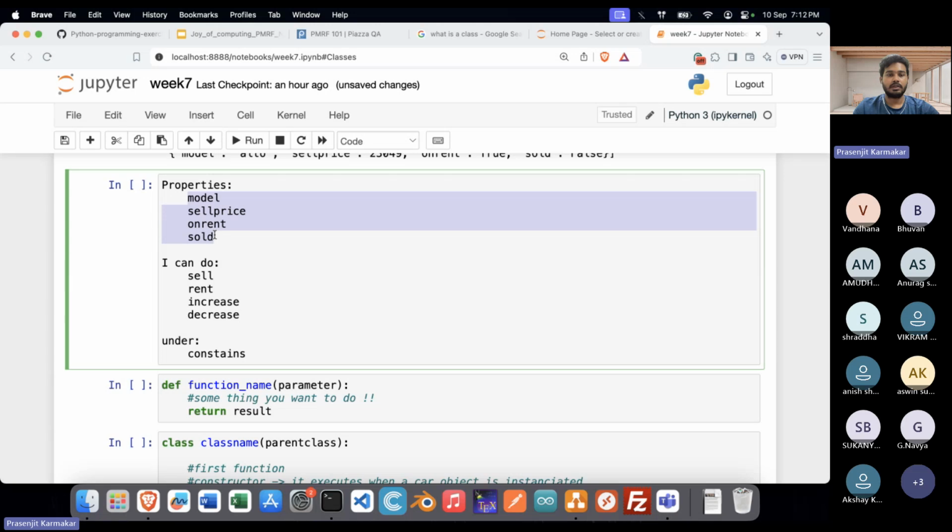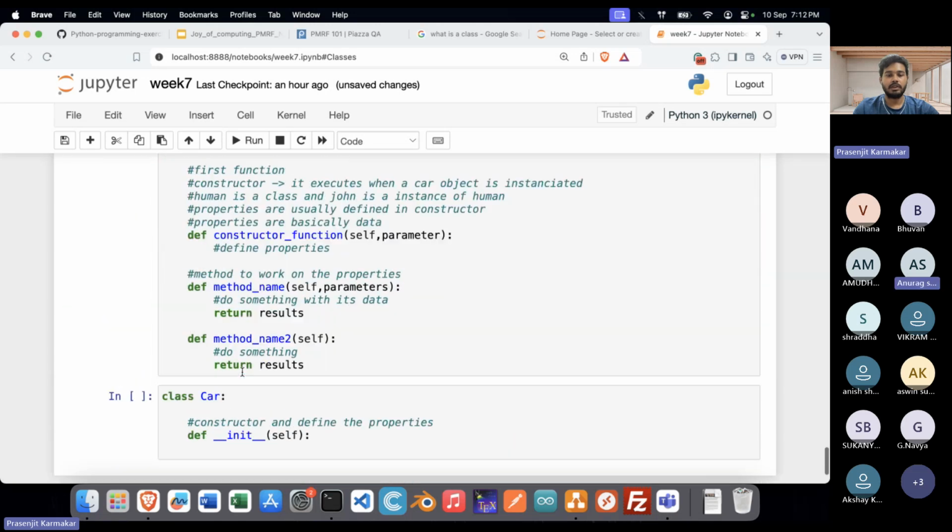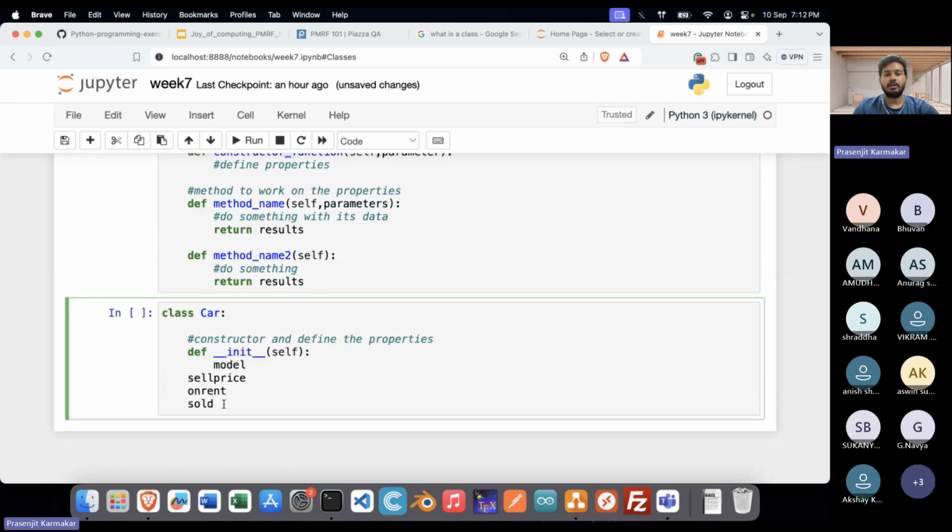These are the properties I want to set for that car. Let's indent them properly. Now to make them properties of that class, we have to write self dot, self dot, self dot.